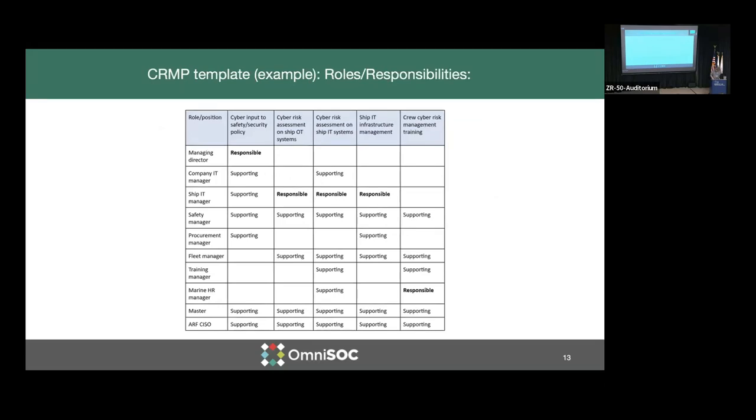This is an example — one of many — but I wanted to highlight that it takes quite a few people. Compliance isn't just an IT problem; compliance is an organizational goal. Not just the techs on board ships, but maybe the captain, the home institution — everybody plays a part in this process. This is a direct example out of our risk management program template. Each institution is a little unique, so they may not have some of these positions, or they may leverage certain positions and make them responsible for different aspects of compliance.